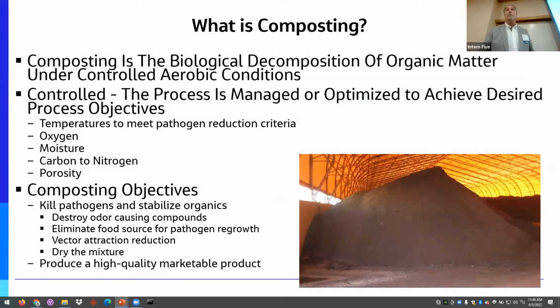I want to get into our topic area, which is composting. And what do we know there? The first thing I want to point out is that composting is a biological process, right? We're trying to decompose organic matter under controlled aerobic conditions. And then you can take it one level further, getting into thermophilic temperatures, like what Mark demonstrated in his work, where we're actually doing this controlled. This is different than backyard composting, where maybe you can't control things quite so well. These are massive, big-scale operations. We want to control these criteria here.